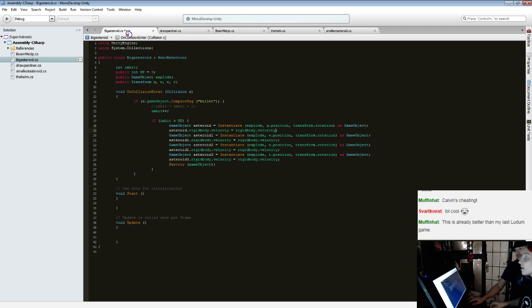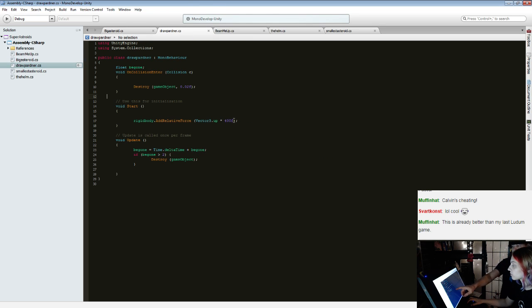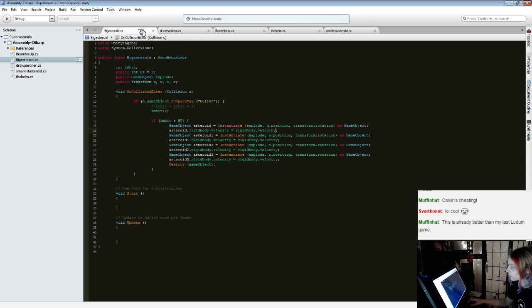Oh, yeah, okay. So I need to not put that in big asteroid. I need to put that in. No, do that here. You've got access to it. Okay, yeah, you can copy that. Don't I want this? Sure. All right. Where does it go, though?